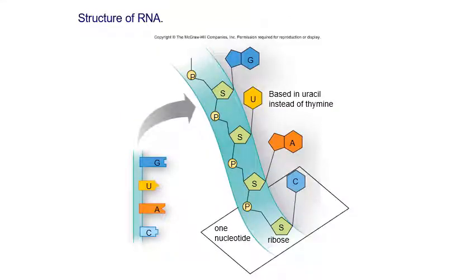All right, and here's what that structure looks like. So here we can see a single nucleotide being circled here. So we've got the 5-carbon sugar, which is ribose, we've got our phosphate group, and then we've got our nitrogenous base. In this one, the nitrogenous base is cytosine, the next one it's adenine, and then the next one it's uracil. And it's just the order of those bases that is going to change depending on what each particular gene looks like here.